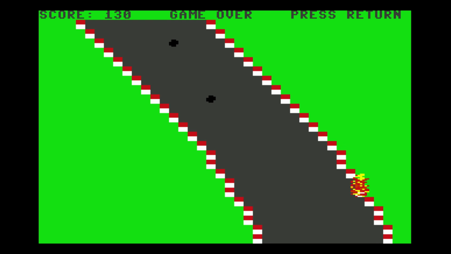Okay. Now, one downside to this redesign is that the car can collide with the red pixels. So this, in effect, actually narrows the road a little bit. When the car collides with the white pixels, collision detection doesn't respond, actually. Apparently, the first multicolor character color is treated like the background color. The register for color 1 is 53282, in case you were wondering, and need to keep this bit of info in mind.